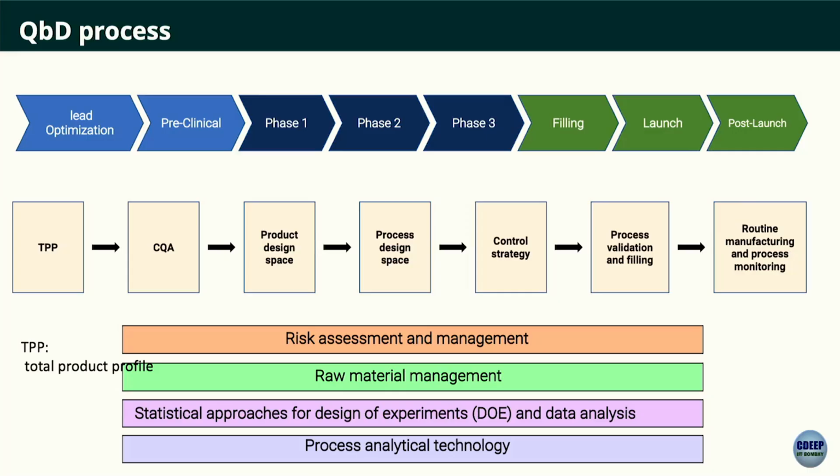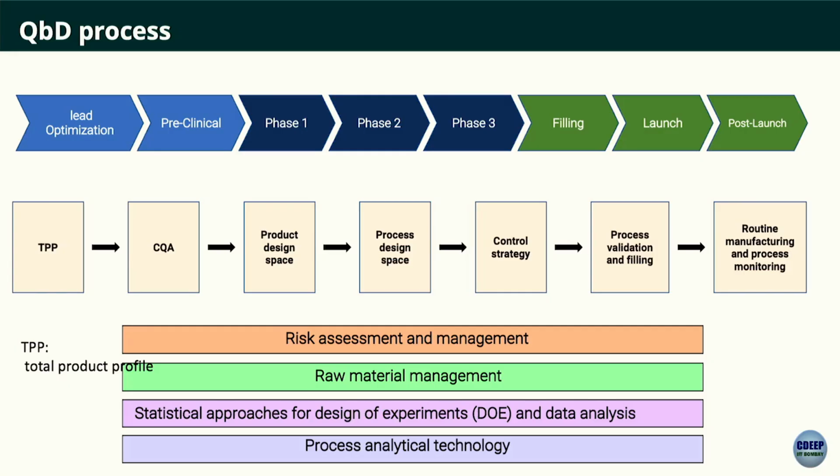What are the preclinical studies, Garima? Toxicology, PKPD, in animal models, and all those data you compile. So that's preclinical. After that, we go to phase 1, phase 2, phase 3. Once we are sure about this, we go for filing. After that, launch of the product, and after launch, you also assess post launch. You define this by the TPP, total product profile.